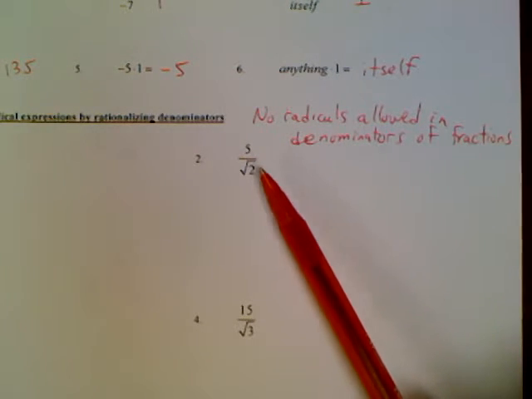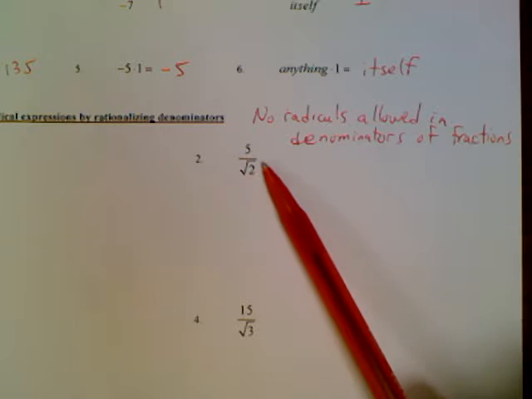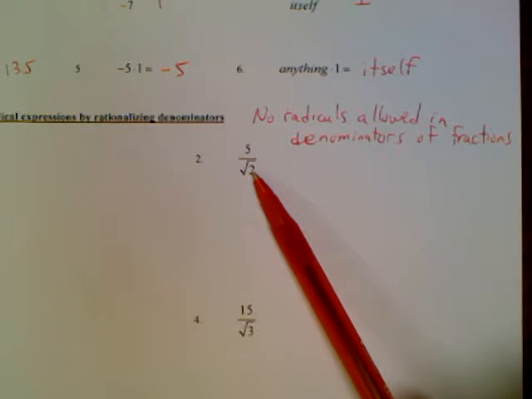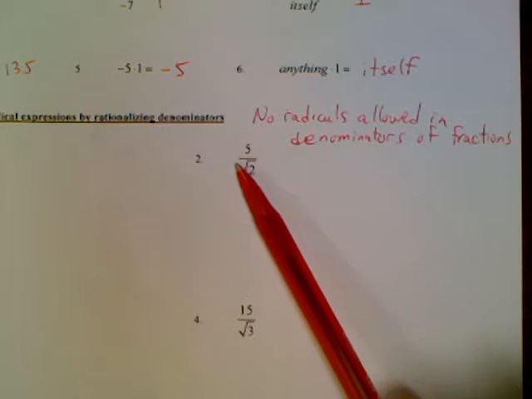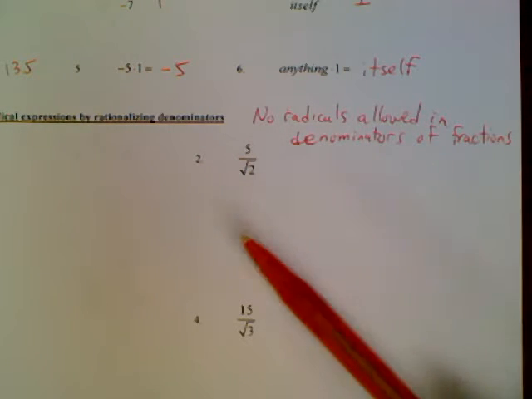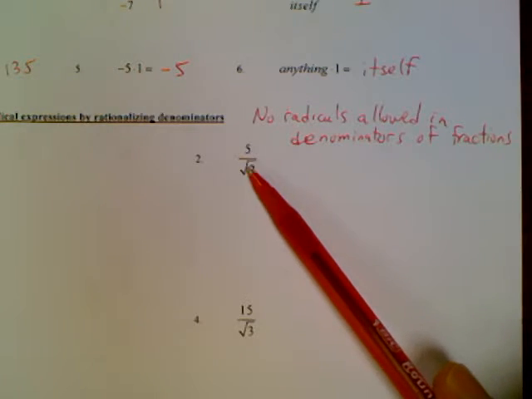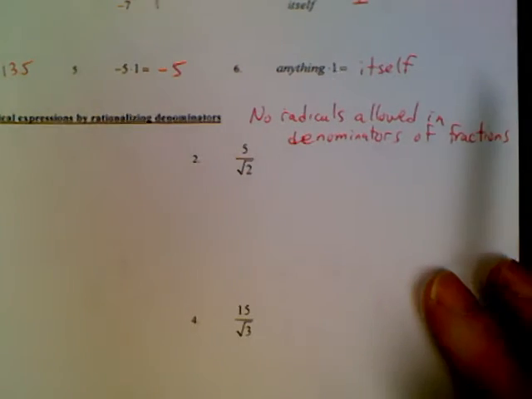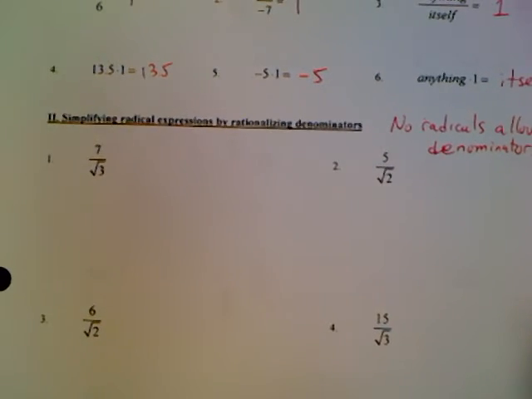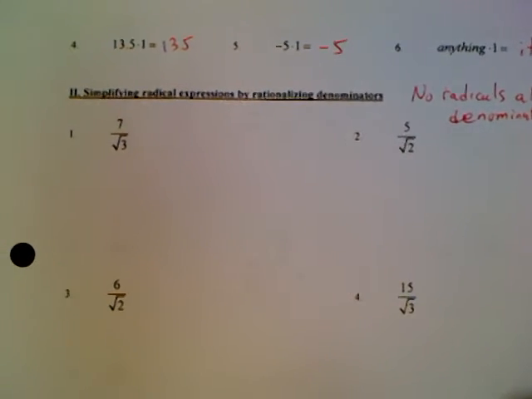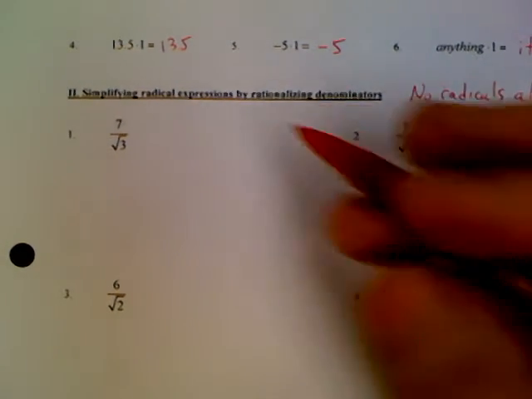For now, you just need to know that if I ask you to simplify an expression that has a radical in it, and furthermore that it has a radical in the denominator, that you have to do something about that. You have to change the appearance of that fraction. Not its value, just the appearance, so that it doesn't have a radical in the denominator anymore. So we're going to go back over to the first one.